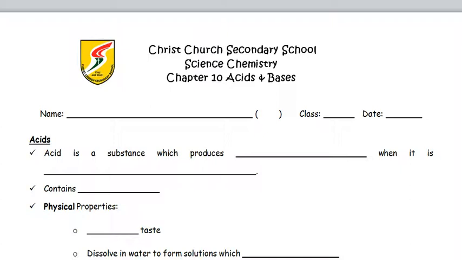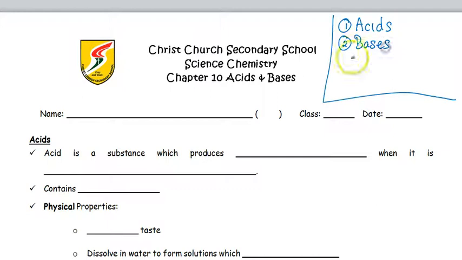We are going to go into the chapter of acids and bases. This chapter is actually quite important because it forms quite a bit of a basis for your practicals and things like this. We'll be looking at the following in this chapter: what are acids, followed by what are bases, followed by what are alkalis, and lastly, what are your oxides. Oxides are something familiar, yet actually you do not really know much about it yet.